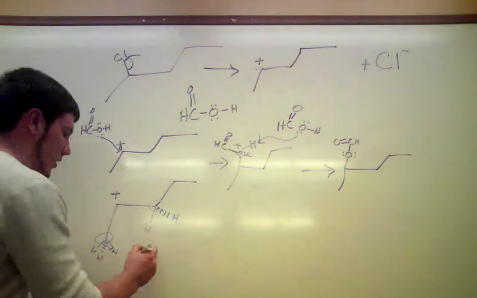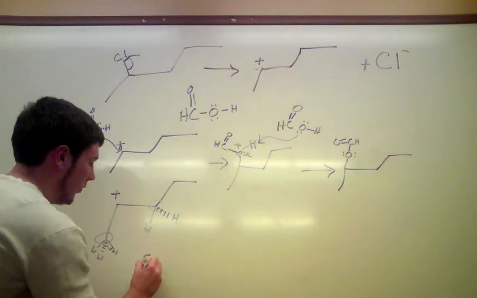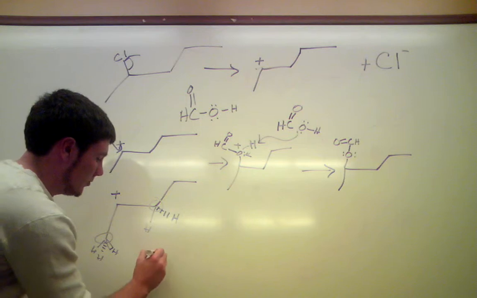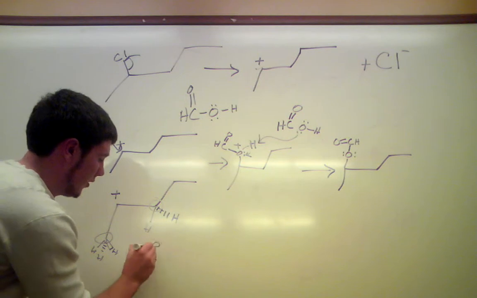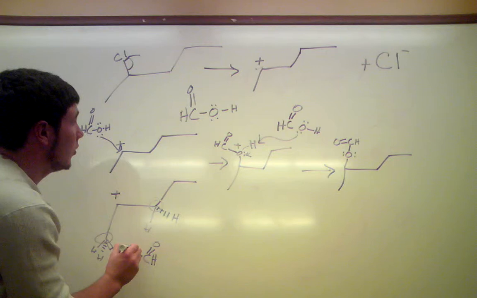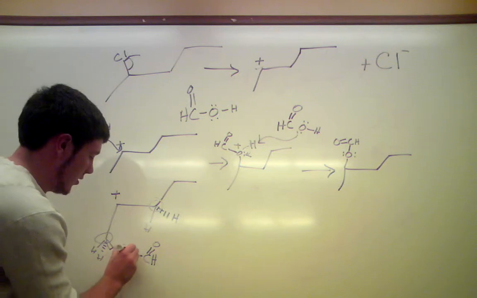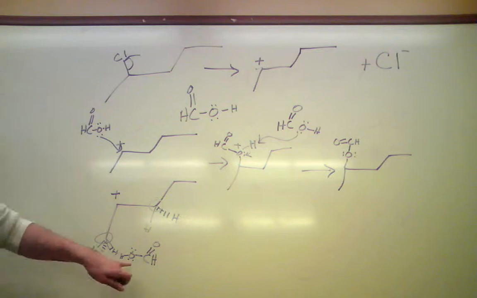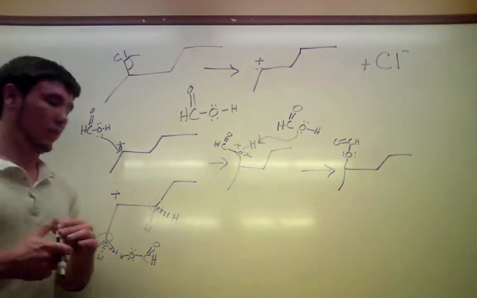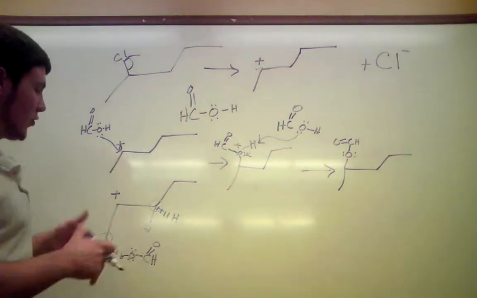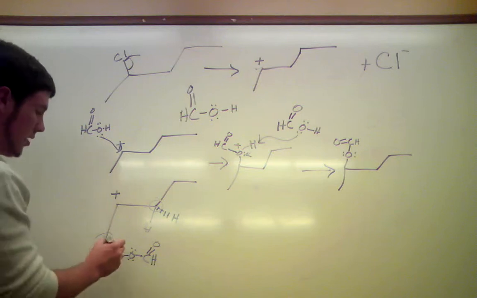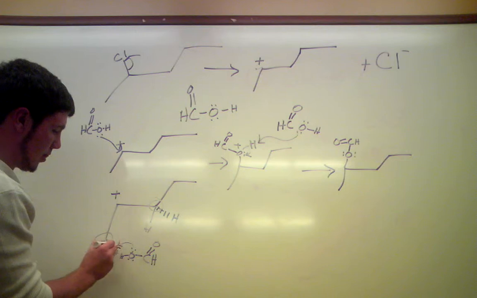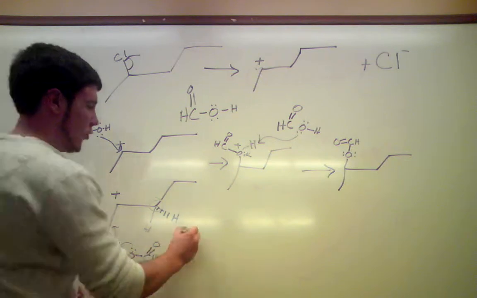So we've got this acid here. Well, it's formic acid. It's a weak base, obviously. It's just chilling out here with its two lone pairs, and it's like trying to decide which hydrogen it wants to pluck off. We could pluck off this hydrogen here, and form an alkene.